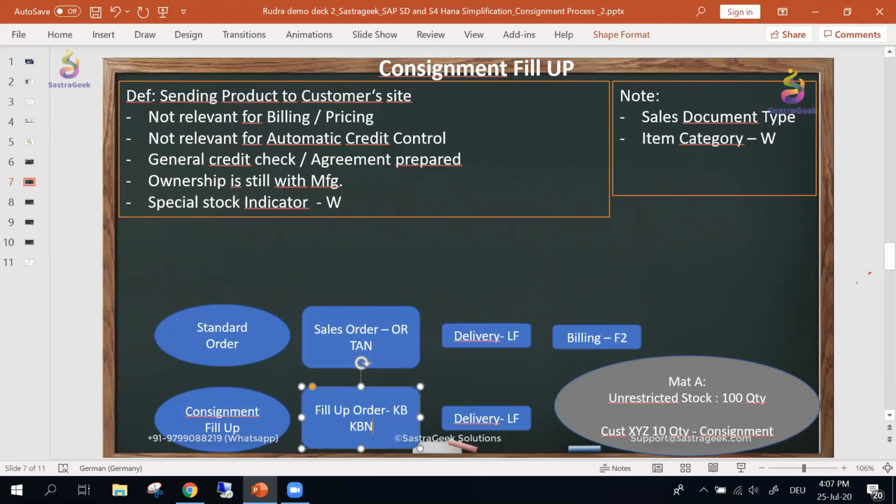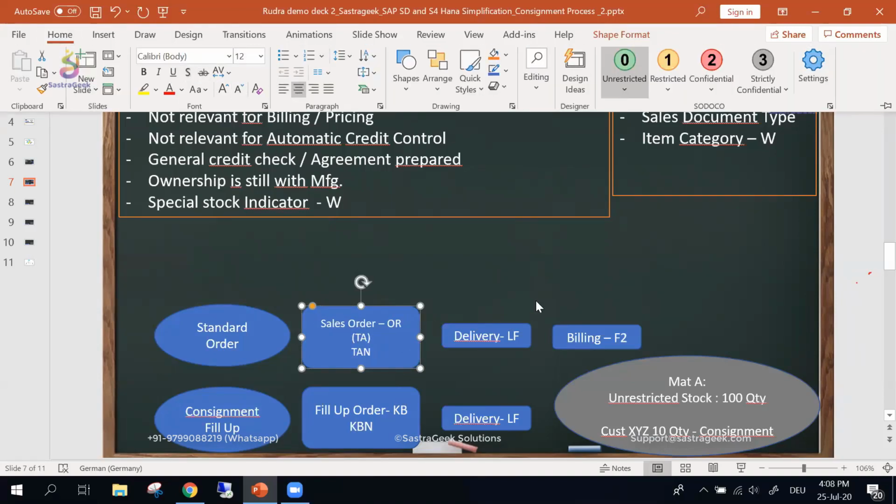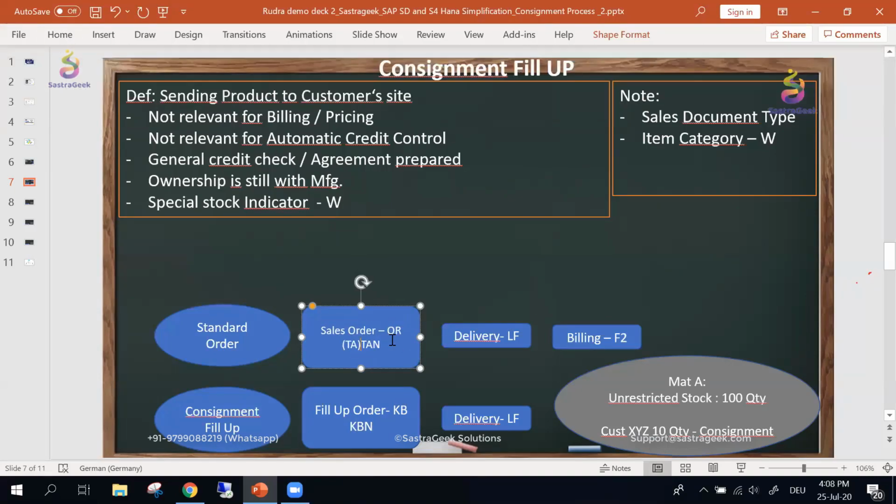You may think that here it was easy: it is KB, the system identifies KBN. Why is it OR and not ORN? Actually, in German it's called TA. OR is the English naming, that's why. But in German it is called TA, and that is why only at the end N is added and it goes as TAN.